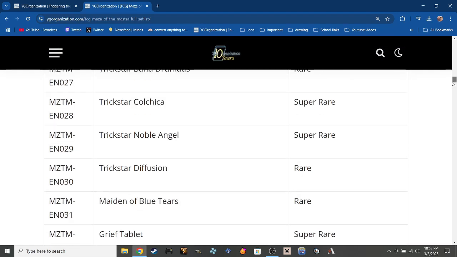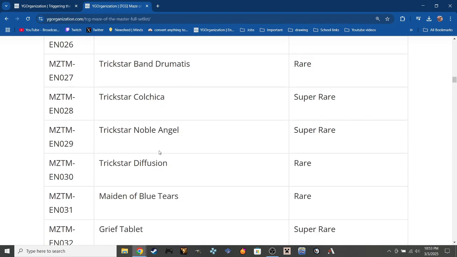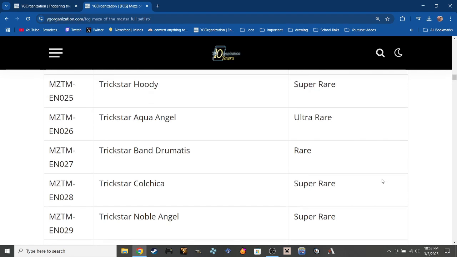No. The annoying things. Okay, so first let's start with the good. All the Trickstar stuff is really low rarity. Now, I know some people are going to be like, yeah, that's not good. Aqua Angel's like the only high rarity card in this. I am very happy to see that. I want to play Trickstar, and I don't want to have to pay an arm and a leg. And it's probably the only thing I'm going to be able to afford out of this set.